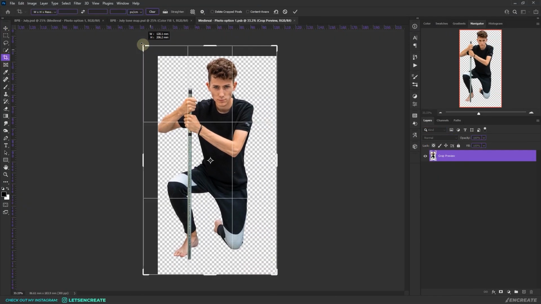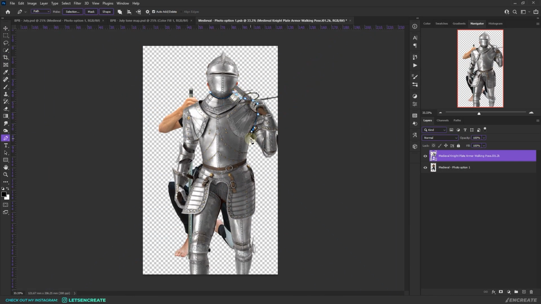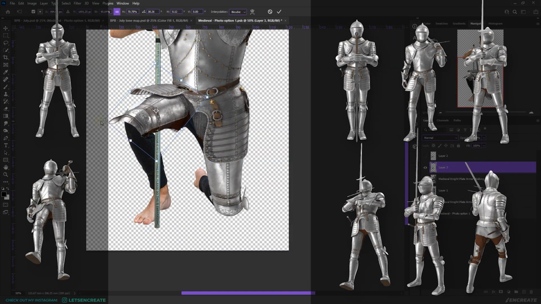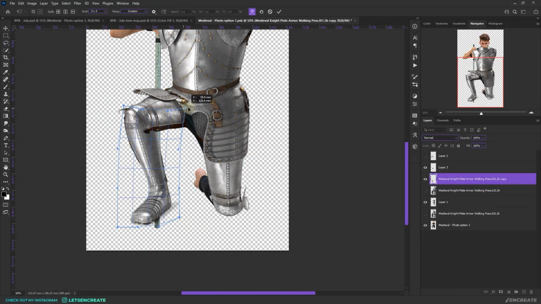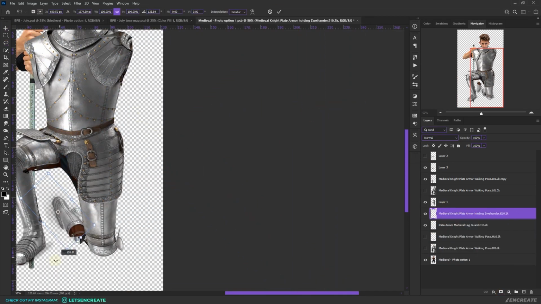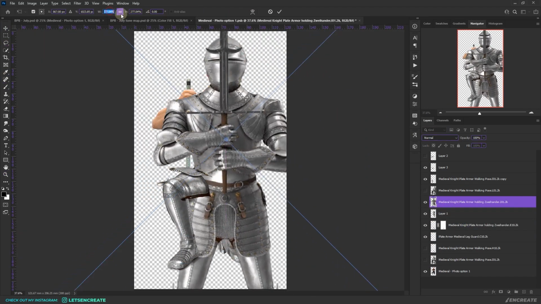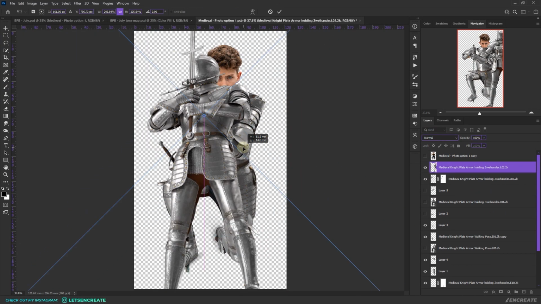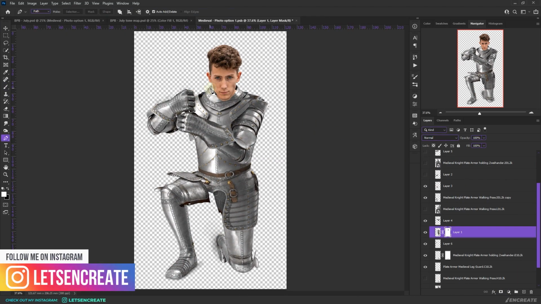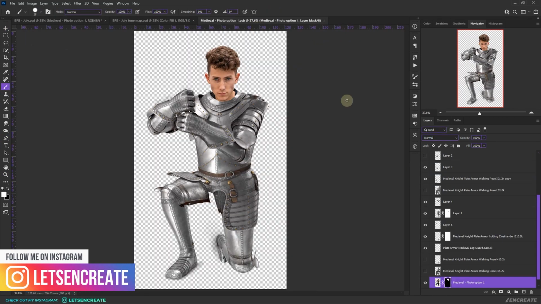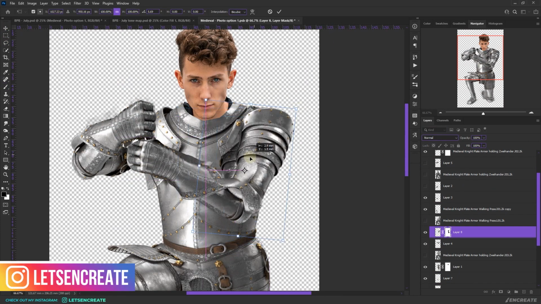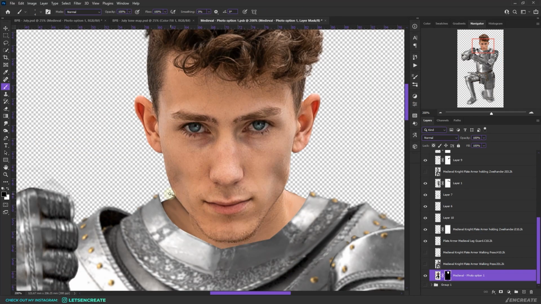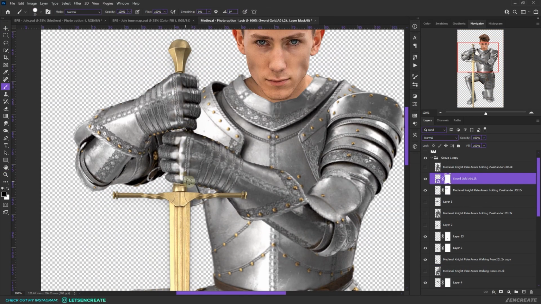So the first thing I started with is the hardest one, adding the armor to Benny's photo. I took different images of a knight in armor at different angles and then sliced out parts of it and tried to match the body posture. I used a lot of warp, both from the Puppet Warp tool and also using the Free Transform warp tool. It's just a matter of trial and error and eyeballing things until they look right. I also tried to pay attention to the folds in the armor and the plating and its forms, and wanted to get them as correct as possible.